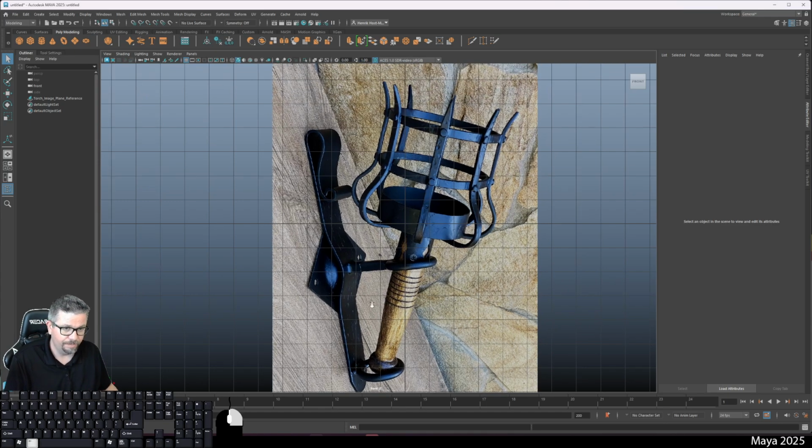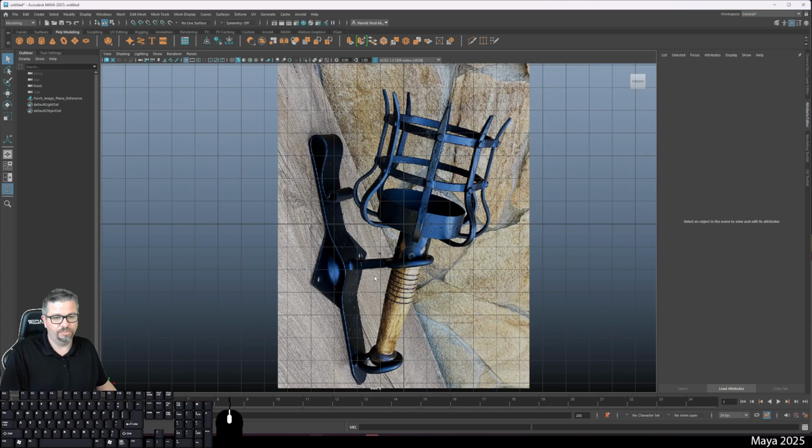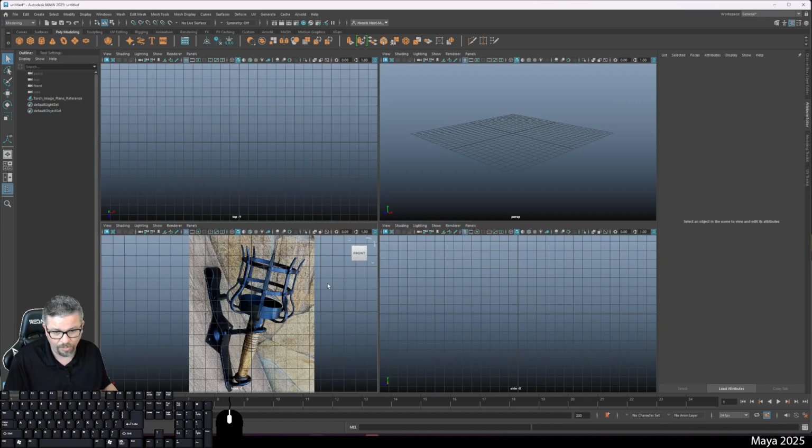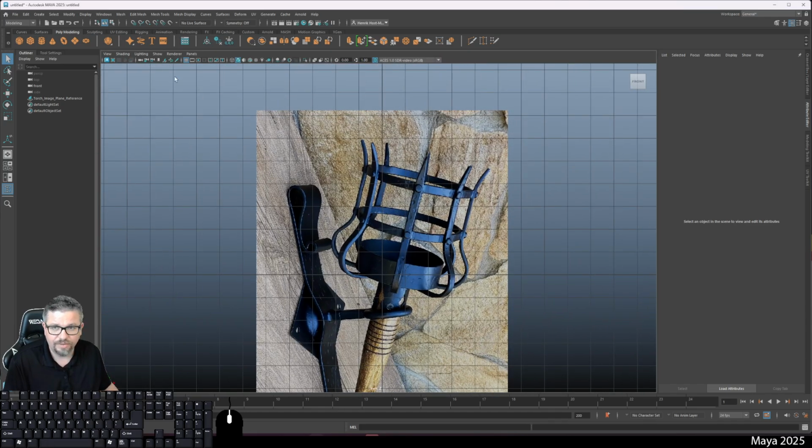So a lot of working parts to it. It should be fun to model, and I hope I'm pleased with the end result. So I'm going to go ahead and just get started. I've imported my image reference. I'm not going to model directly off of it, but I could if I wanted to get it perfect.